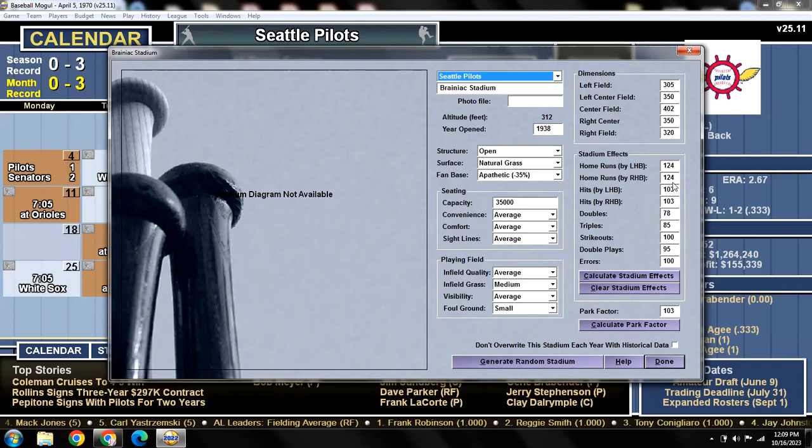Doubles are less likely because the gap is not there. Same with triples. Strikeouts are whatever, the league average is 100, right? Double plays are a little less likely, and errors are average, okay? So the park factor in general is 3% more in favor of the offense than the pitching, okay? So that's what we've done here to kind of mix things up.